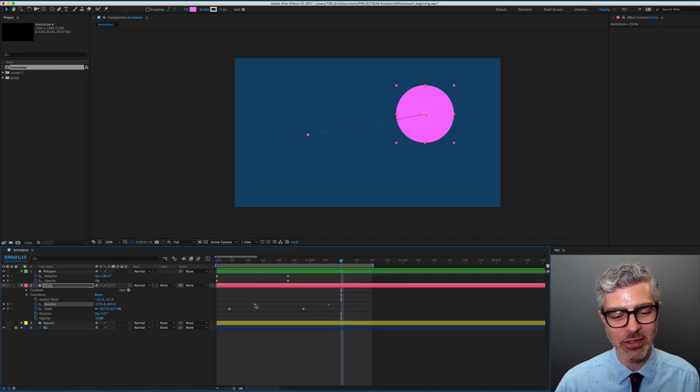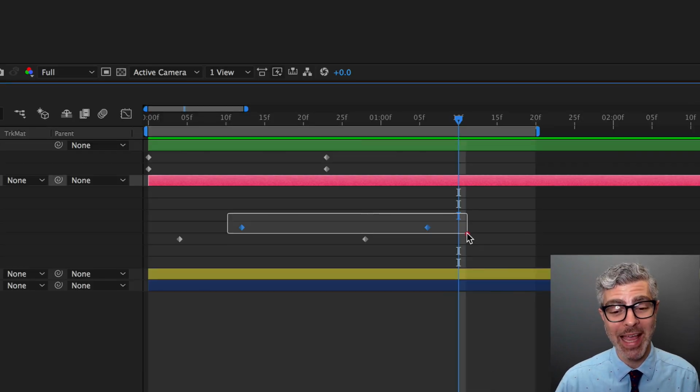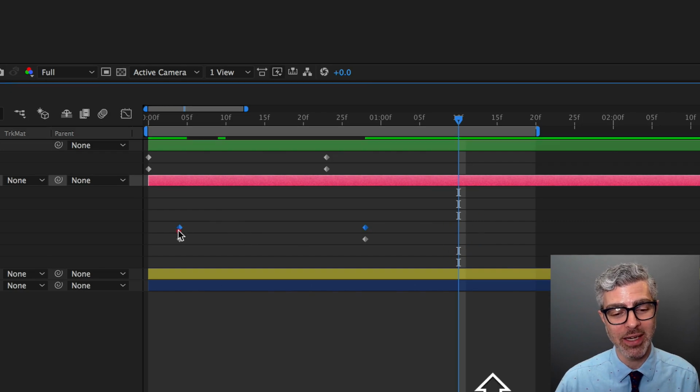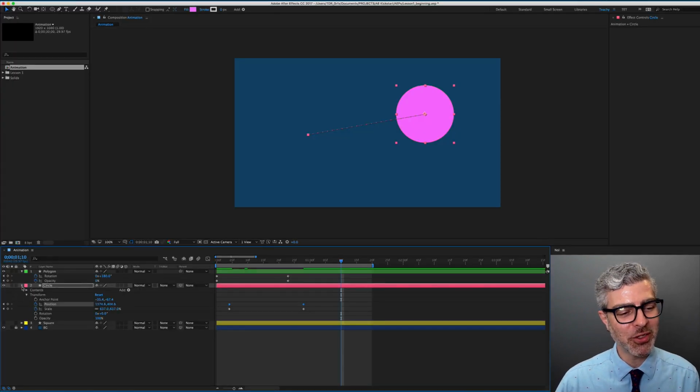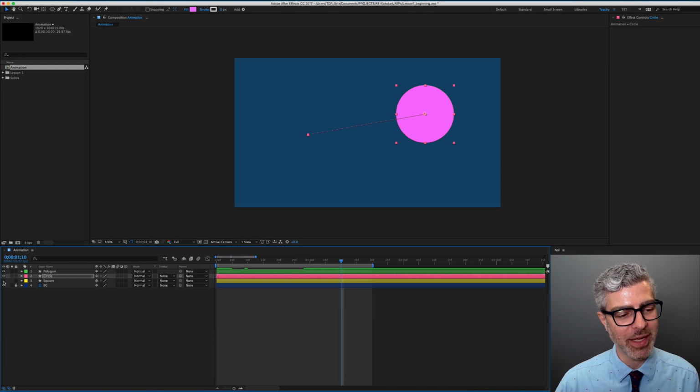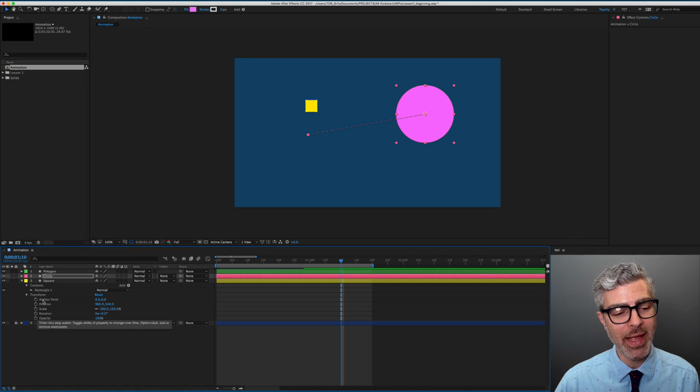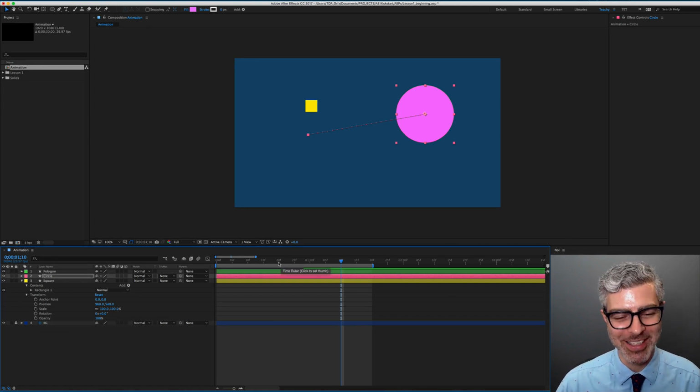So it's a little awkward actually, because it starts to scale up and then it moves over and then it stops and then it keeps scaling up. So in that case, I don't think that looks so good, but I'm just saying you can do that, right? Keyframes do not need to line up like this, all right? So let's also look at our square here for 1 second. I'm going to turn this on, and there it is. And let's animate the position of this and the rotation and the opacity. Let's throw the kitchen sink at this one, all right?